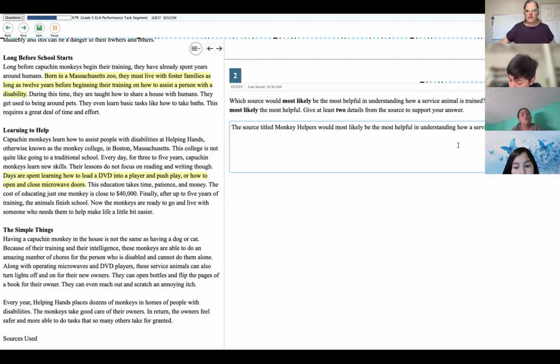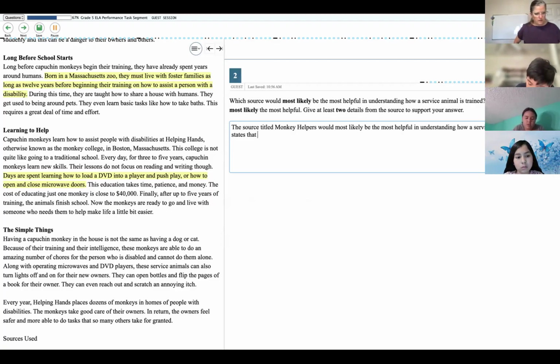You might need to start your sentence with something like, it states that, because you're referring back to the article or the source. So you could start with saying, it states that, and then in your own words, put that detail.